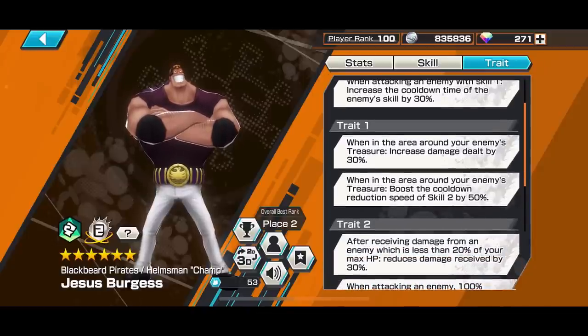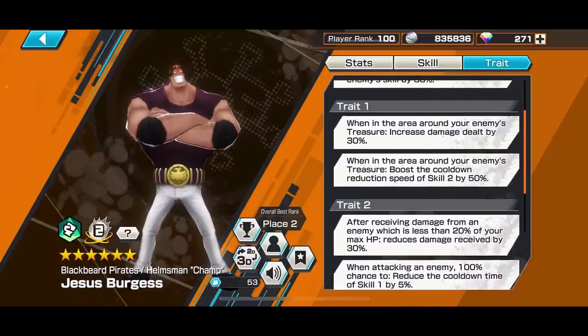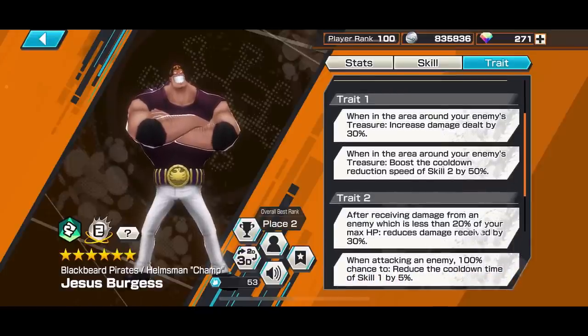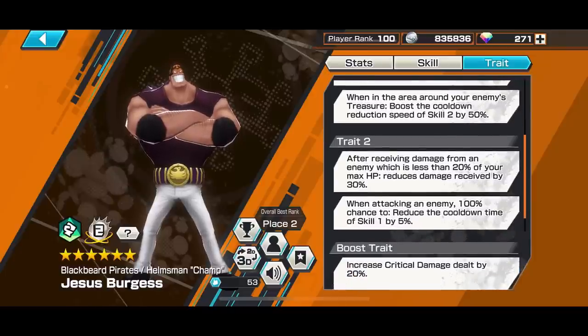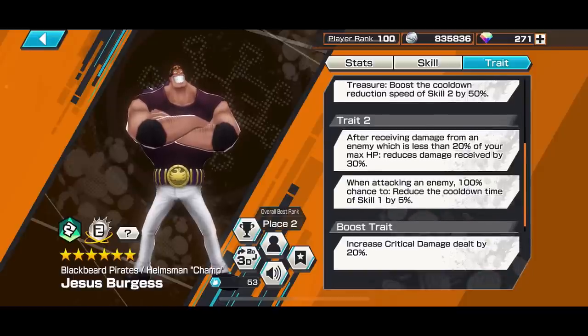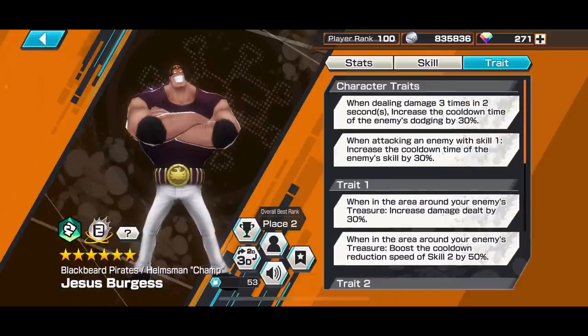Then when you're around your opponent's treasure area, you do 30% more damage. And when you're around your enemy's treasure area, you also get your skill 2 cooldown reduced by 50%, so you have access to your counter quickly. After receiving damage which is less than 20% of your max HP, you get a 30% damage reduction. And while you're attacking an enemy with your normal attacks or any sort of attack, you get a skill 1 cooldown reduction of 5% for each hit. So you can get your skill 1 back quite rapidly.